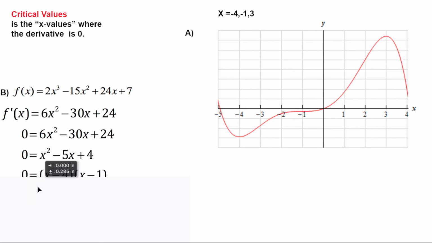I am going to factor the right side of the trinomial, which gives me x minus 4 and x minus 1. As you can see, what x values make the derivative equal to 0? Well, you probably guessed it right. When x equals 4, that's where this equals 0, which equals the derivative, and also at x equals 1. So finding the critical values, especially when you have a function, requires that you find the derivative first and then factor it and then locate the x values that make the derivative equal to 0.